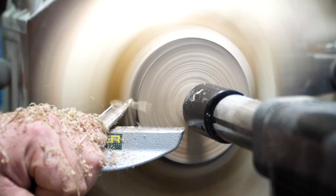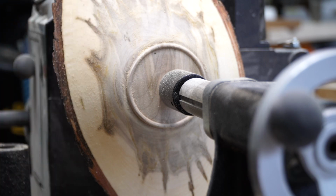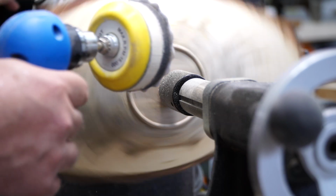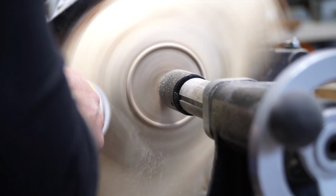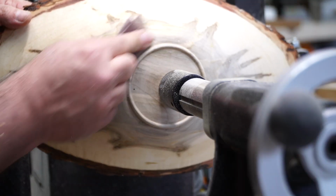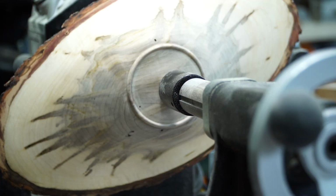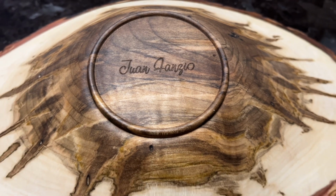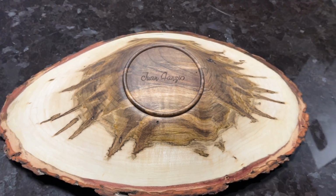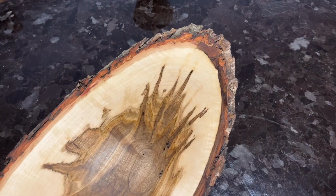Then I turn my tenon off. I turn a bead at the bottom because I'm sick of just flat bottoms. Then I did some power sanding to smooth out the curve. A little bit of hand sanding until it's nice and smooth. Put on my finish and my laser engraved signature. And that's what she looks like.